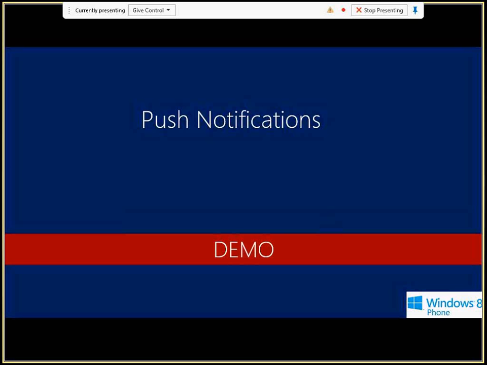And as I mentioned, we can also use that not just for live tiles, but also for toast notifications, which are kind of pop-ups that just show some important information at some particular time, and even raw notifications. It means we can send some custom notification that, if our application is currently running, we can use to do some special thing that may be appropriate. So that's the things I want to talk about regarding live tiles.